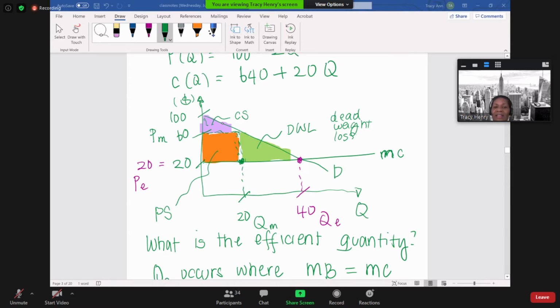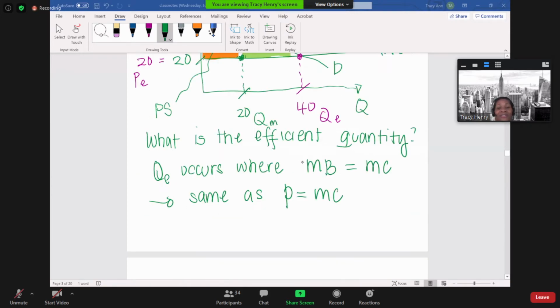So for the competitive market, you're going to be all the way to here. As it turns out, this is very ironic, the consumer surplus is the area below the demand curve, above the price paid. In a competitive market, you're paying $20 at the quantity bought. So the consumer surplus is going to be this very huge triangle. But if you stare at it, the producer surplus is zero because the price received by the producer is $20 and the supply curve for the producer is actually $20. So it's going to be 20 minus 20 times 40. And so the producer surplus is equal to zero.